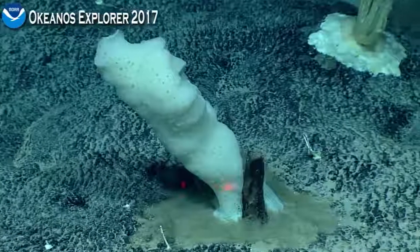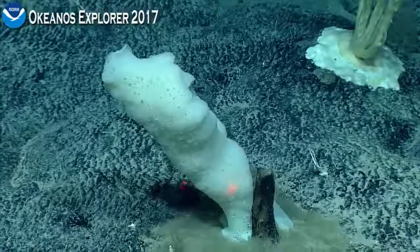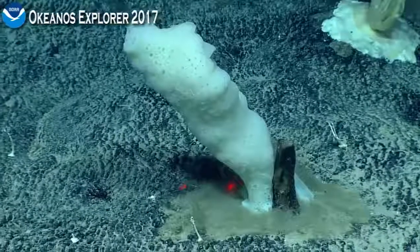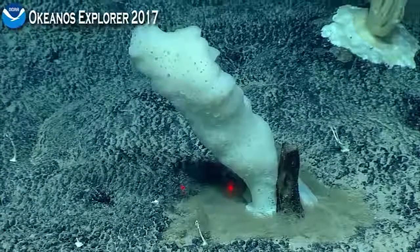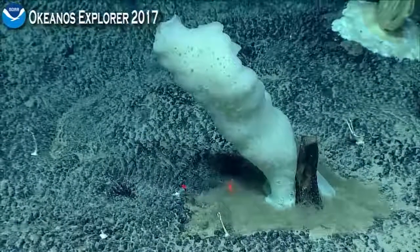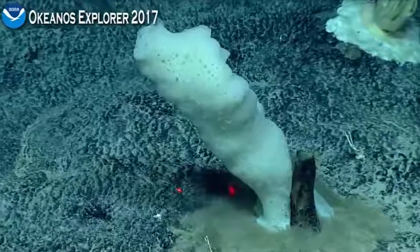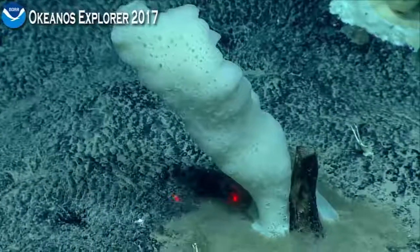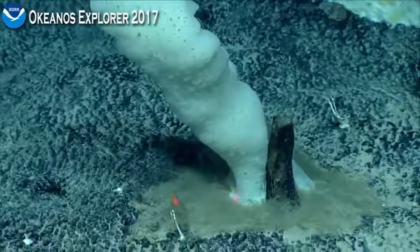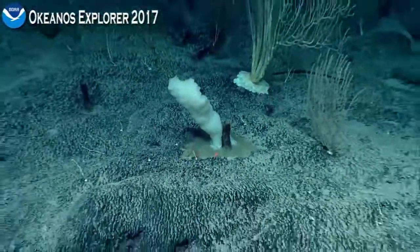But this is Semperella we're looking at right now. It's a glass sponge, often seen in sediment, but every once in a while we see them on rocks. It's attached to the rock by the very matte, fibrous type of base that you see all around it. They're like grappling hooks holding on to the rocks. It does better in sediments, but some of these manage to get squared away on the rock.